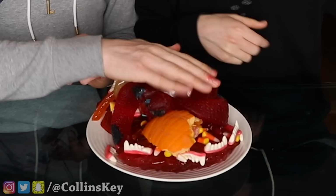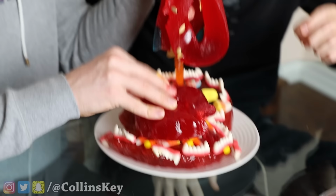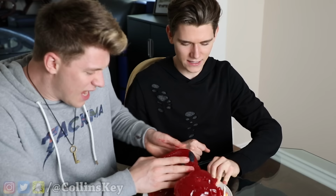It's now the moment you've all been waiting for. Time to eat the biggest gummy sandwich in the entire world. Here we go. We'll put the heart on one side, the snake on the other. Wait, we should just take off a piece of the snake. No way, bro, we want the whole thing. It's the largest gummy sandwich in the world. Okay, fine. Help me out, hold the plate down. I'm holding it. I gotta try to get this up. It's got teeth on this thing, man. This is nuts.